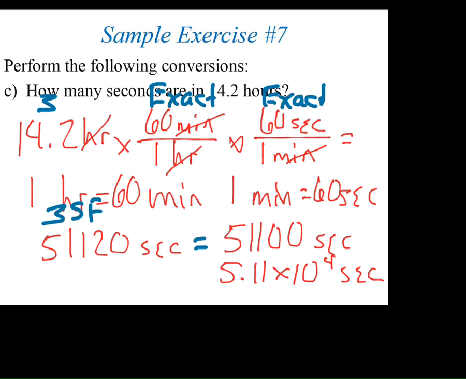Question on that one? How'd you do? Wait, I thought we were supposed to get the 3 sig figs because there's 2... Okay. So the way it works is it's always the fewest when you multiply and divide. This is 3. This is infinite. This is infinite. So 3 is the least.